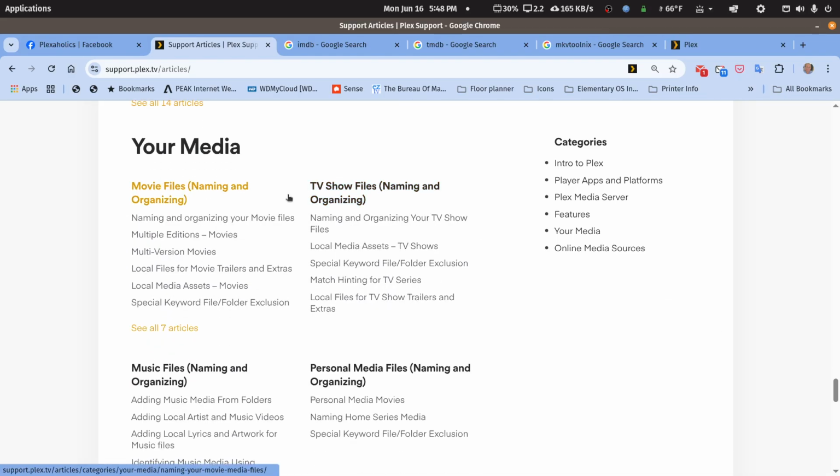A TV show library is easier because there's really only one article to reference, unless you're using local media assets. There are three main articles in a movie library: naming and organizing your movie files, which we'll go into, then multiple editions, which is a Plex Pass feature, and then multi-versions is something else to be aware of also.